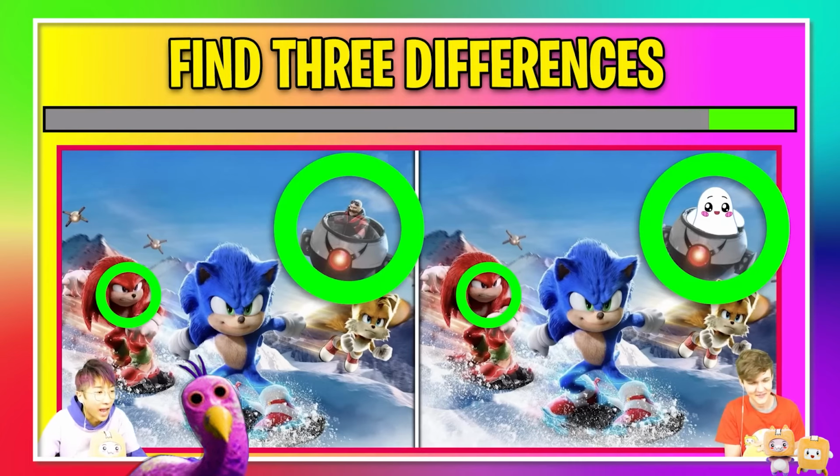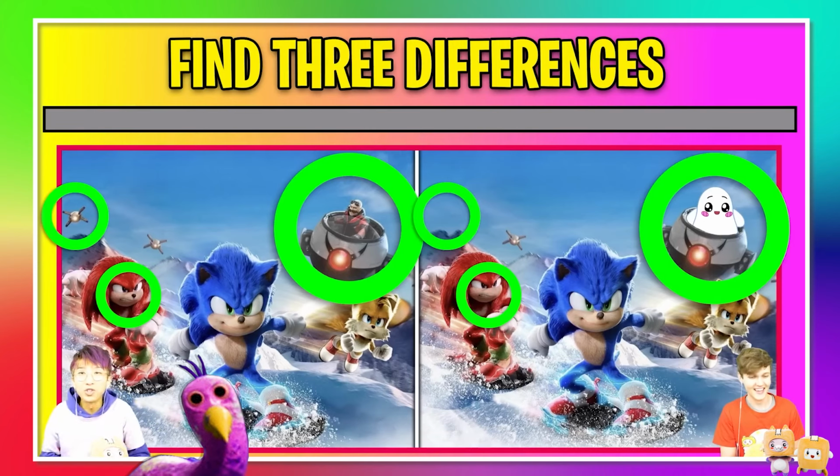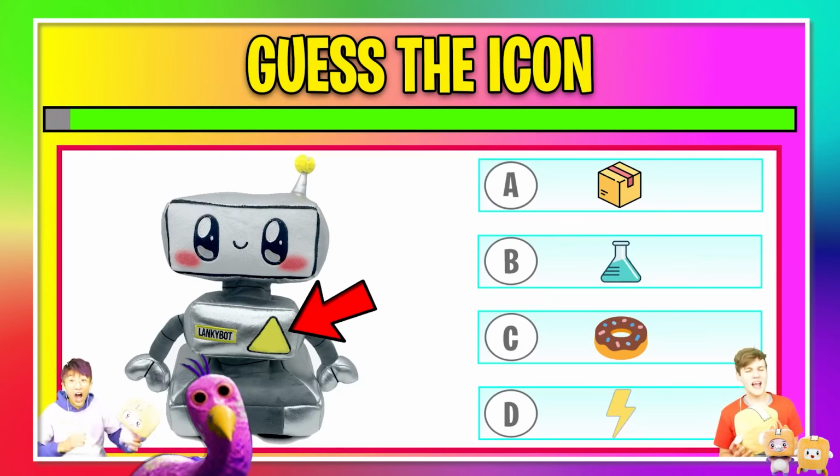Okay, and when Adam saw that one, I actually saw the last one too. No way? Yeah, look at the robots in the background. Oh, on the very far left, it's missing one of the robots in the sky. That was super tricky. We did that one with teamwork because I did not see the Knuckles nose one. Nice. Okay, guys, here is the max level round.